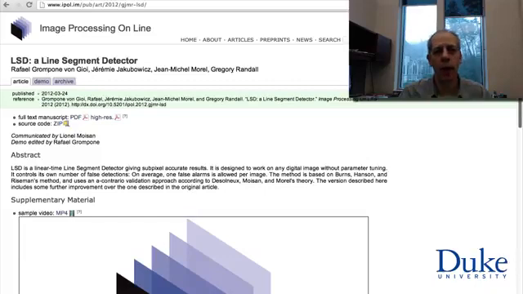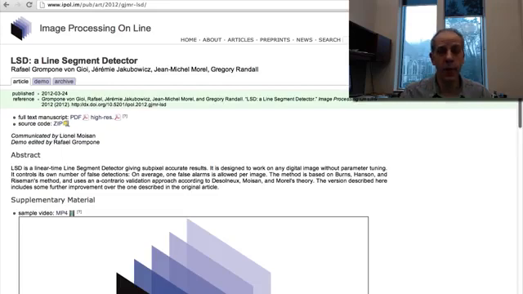Hello and welcome back. We just discussed the Hough transform as one of the ways to integrate local computation of edges. I want to illustrate a second one, and for that I want to use what we have seen in the past, the image processing online facilities. The basic idea is here. We are once again in the image processing online website, and we're going to be discussing a line segment detector that was described by the authors.